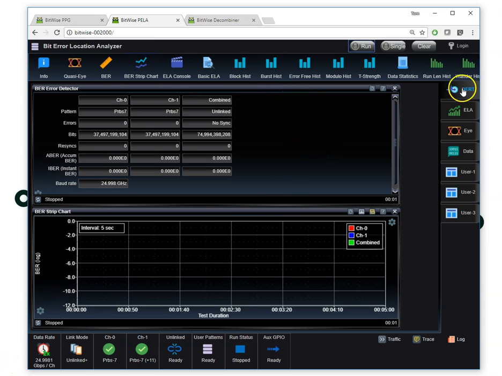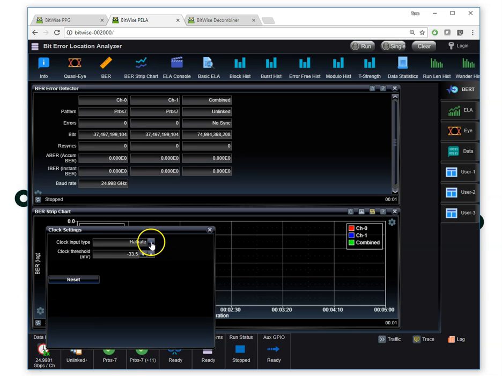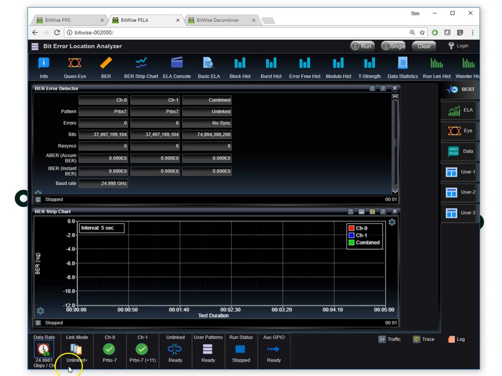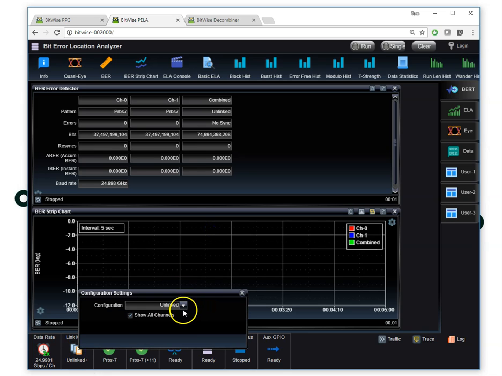Before I get into making bit error rate measurements, maybe we'll first talk about connecting signals. Down here on the status bar, for example, my data rate icon, if I click on that, here I can set the input clock to be full rate or half rate and select a threshold margin if I want on that. It will also automatically search and find the best sampling point for your clock. Link mode is interesting because, again, I have two lanes of data coming in, channel 0 and channel 1. I can tell the analyzer I only want to look at channel 0 or only look at channel 1, in which case I have one lane bit array testers, like you know from the industry out there.